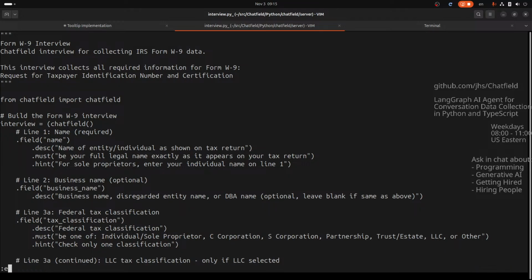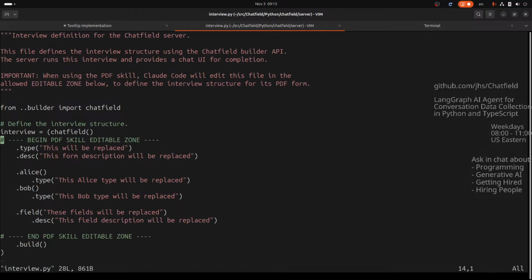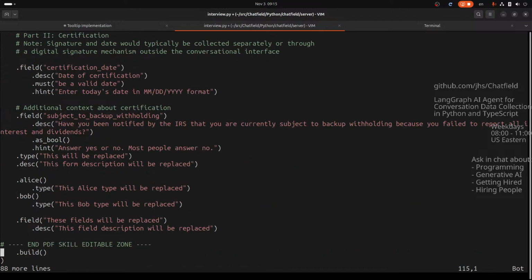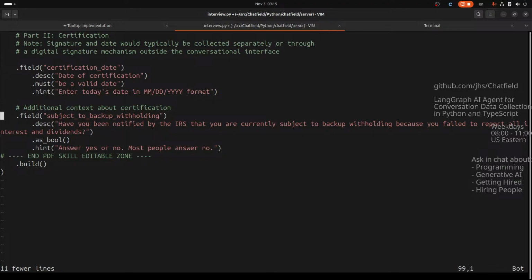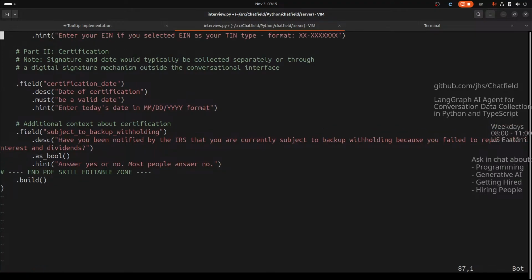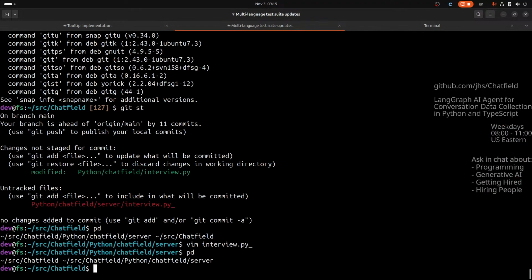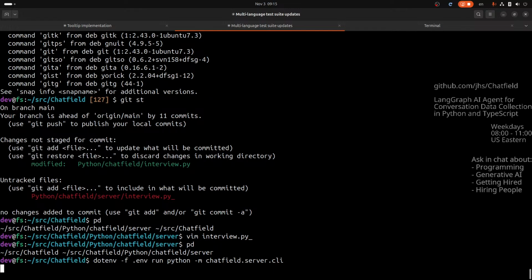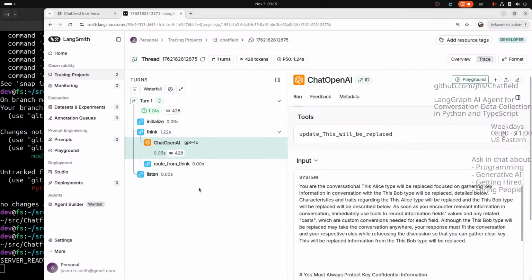So we'll copy that code and edit the real interview.py and paste it here. And then under end, we stop here. That's how it would have done it. Let's just try that. CLI. Yep. Okay.